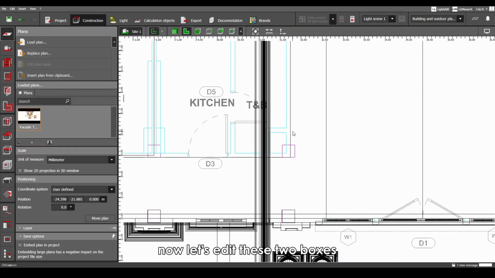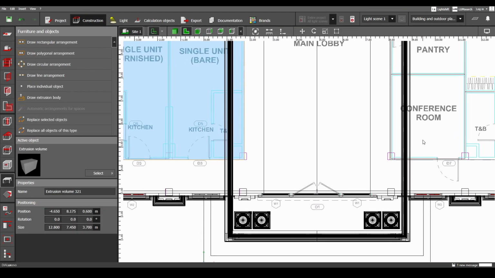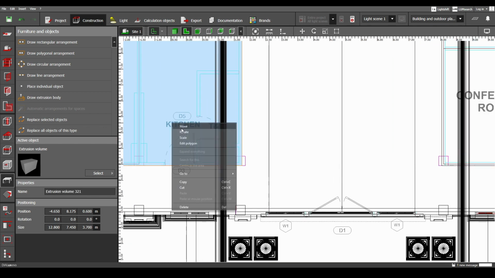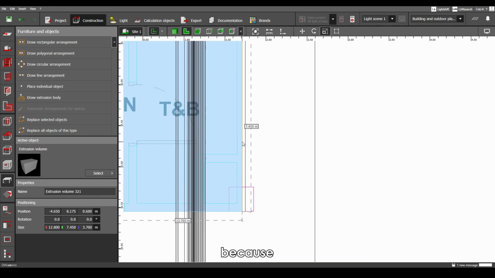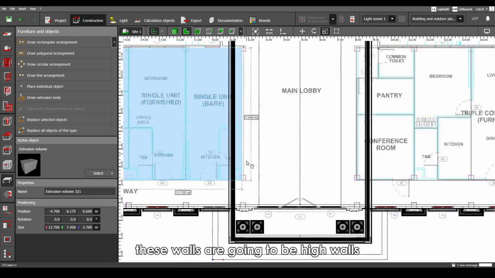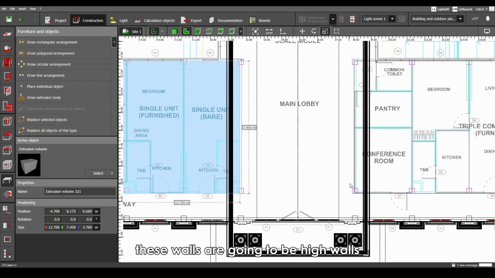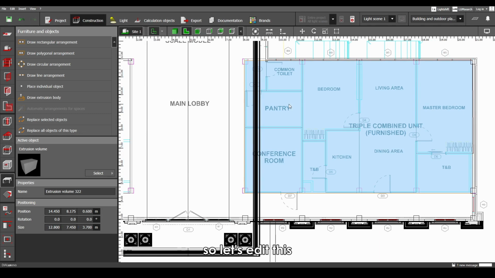Now let's edit these two boxes because these walls are going to be high walls. So let's edit this.